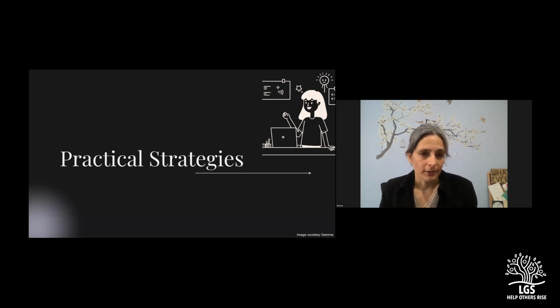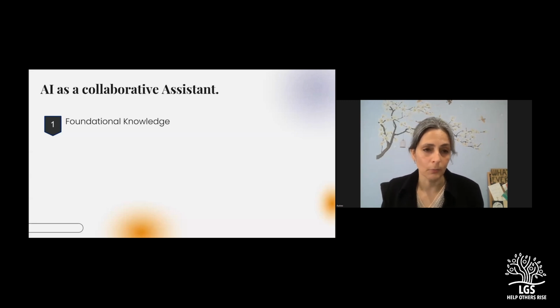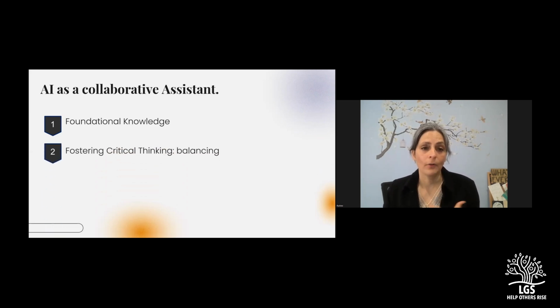Some practical strategies that I have been thinking about and talking about: one, of course, is positioning AI as a supportive tool. You're looking at it to enhance, rather than replace yourself. As AI comes in, it's also imperative that we analyze and adapt to the changes in roles and responsibilities that will happen in an organization due to this implementation. So how are we able to foster that conceptual understanding while keeping that balance and critical thinking?